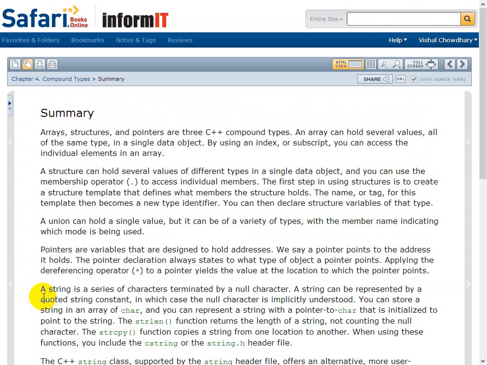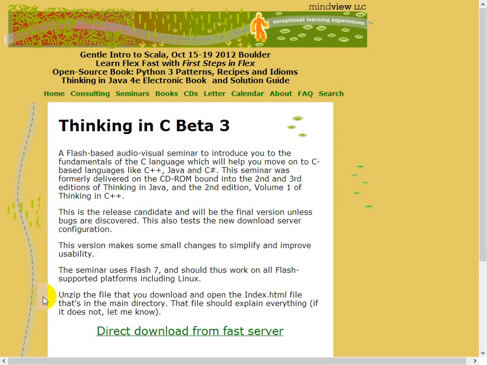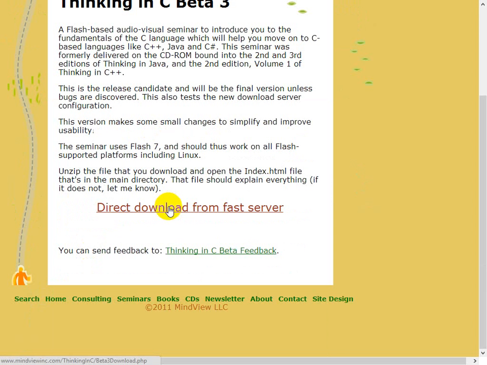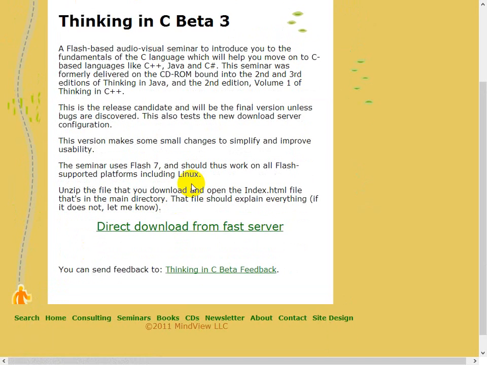As I promised, I just wanted to briefly end this lecture 4 by saying that this is what you should do if I were you. So look at this thinking. I think we all know about thinking in C, C++ books. So there is this Thinking in C, beta edition, Flash lectures. And what is important about this is there are chapters.